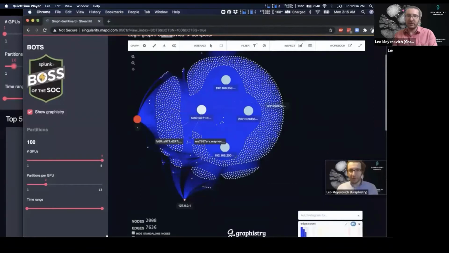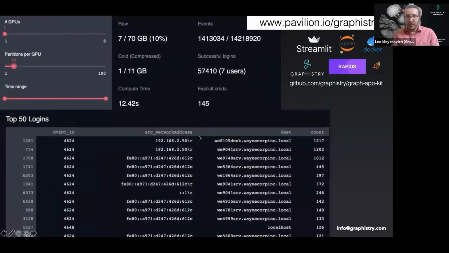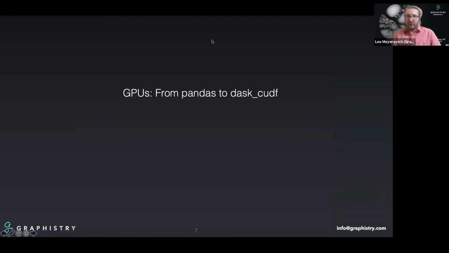So if you have that 70 gigabyte log dump from AWS or Splunk, can we actually see it and interactively work with it? Not only can we compute on it, can we do it in a visually sane way? One of the core pieces here is the data wrangling and data analytics part, and we want to make that as scalable and interactive as possible. So as a warm up, I want to talk a bit about the path going from pandas to dask-cudf. That's been a big theme of Dask Summit this year. So I'll be a little more brief on that.